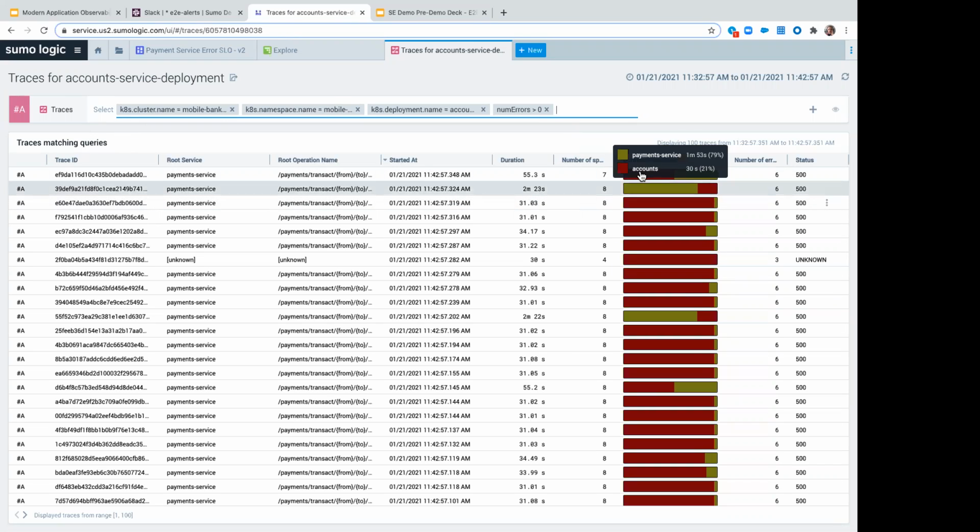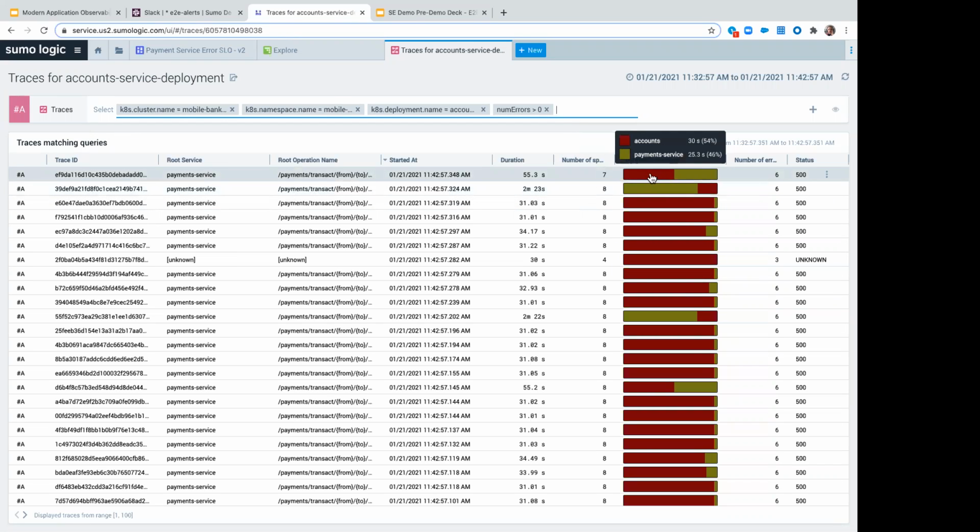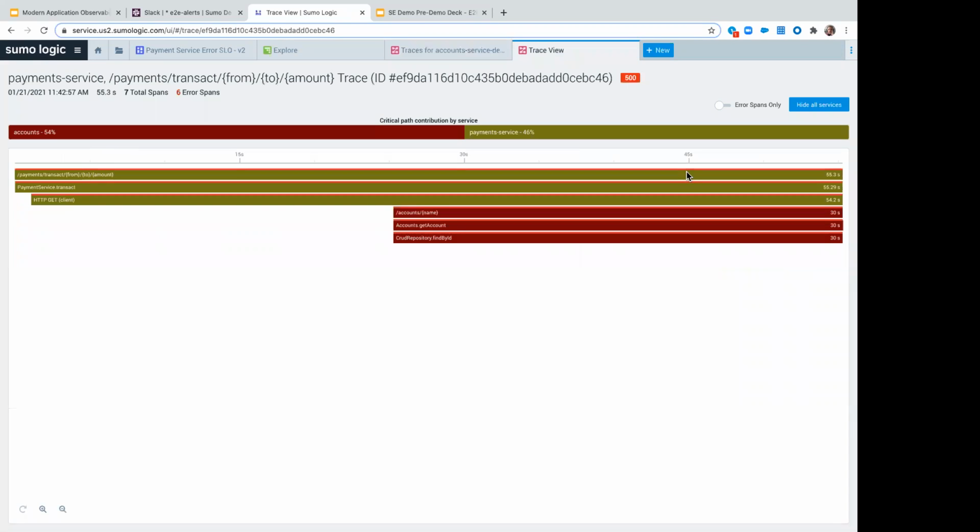We can see here a breakdown of these. We can see that this particular trace ID has 6 errors. So we can click on this and go into the actual tracing itself and see what's going on. Traces are made up of spans. They represent the requests, the queries, and any part of an application's code. Sumo Logic combines the traces into an end-to-end flow for the entire application.